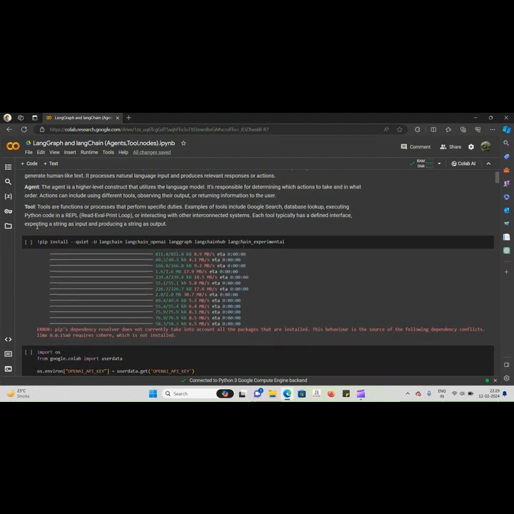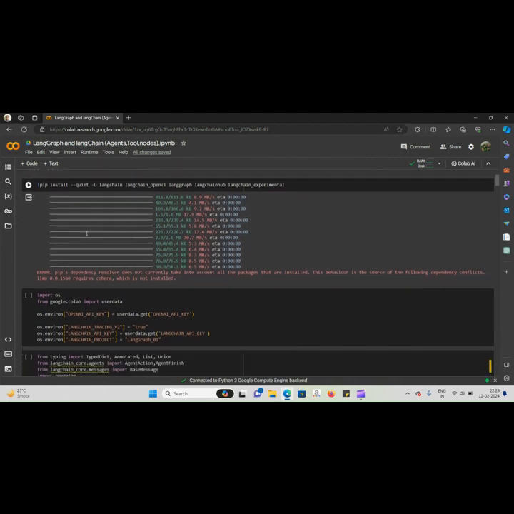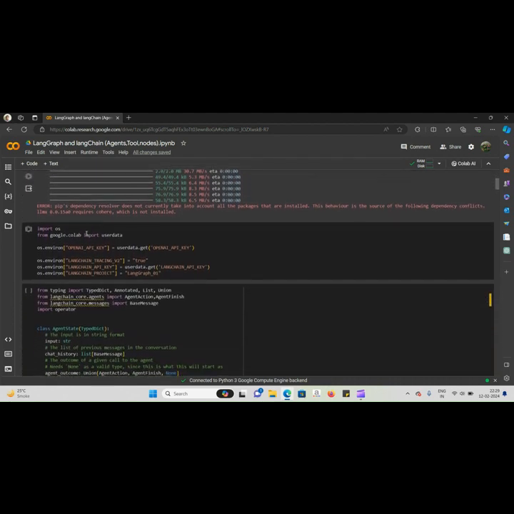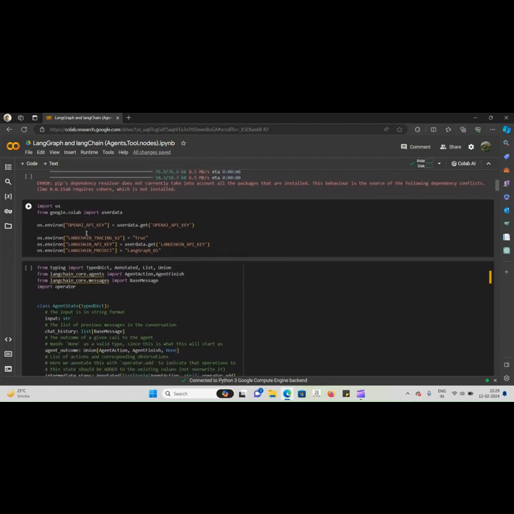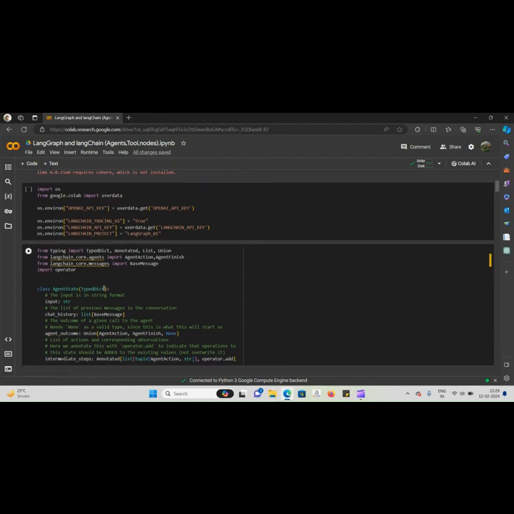Now we are showing the installation of the required libraries. We are installing that in the cell below. We mention that this is the OpenAI API key. We are setting the LangChain API key. We are mentioning it is in the same environment, and you are just getting it from there.